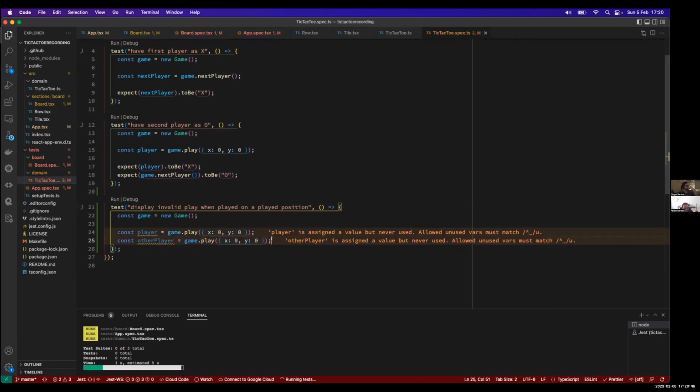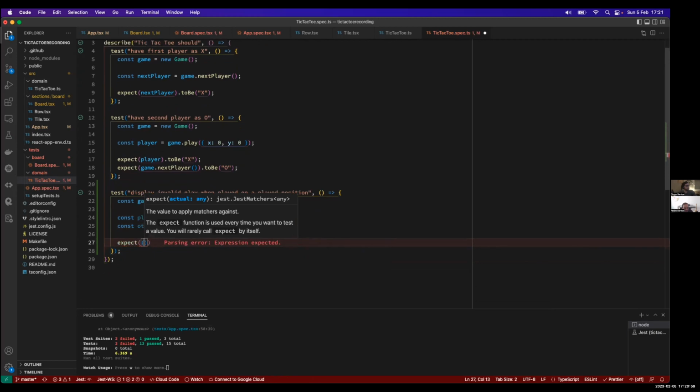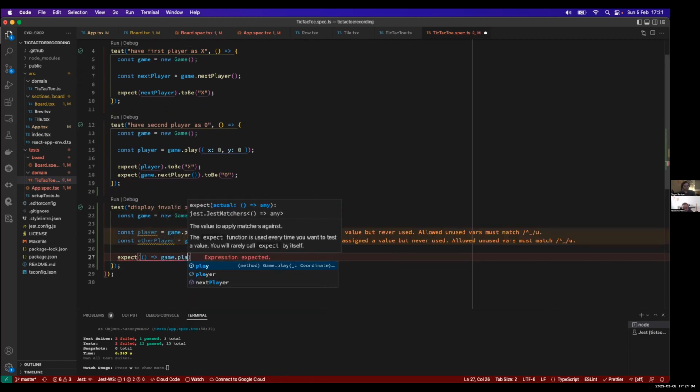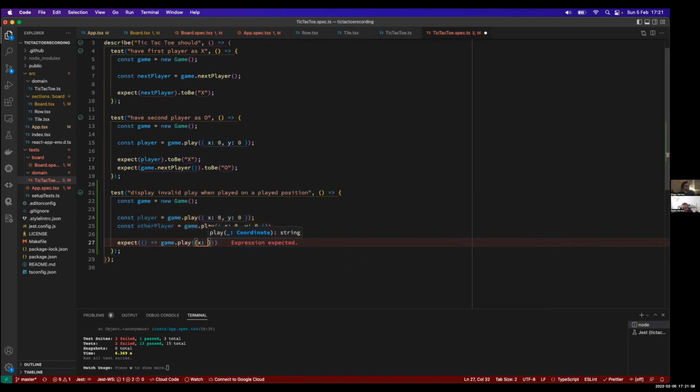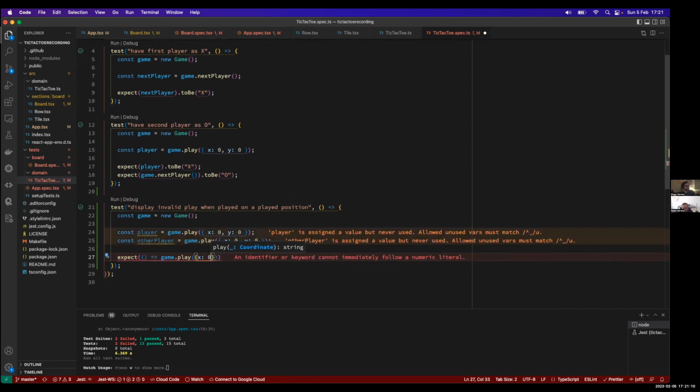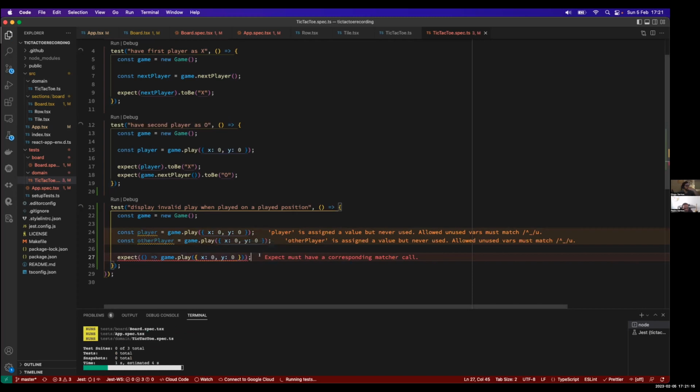And we expect, actually, you don't even need that. You could put that inside the expect with that arrow function. So you expect an arrow function with game.play 0,0, and you expect this to throw.